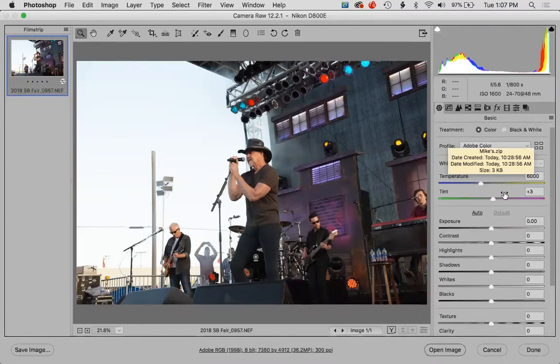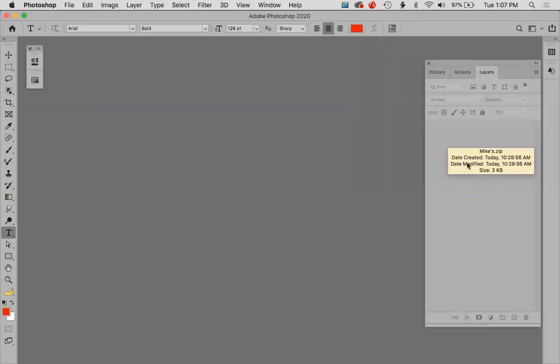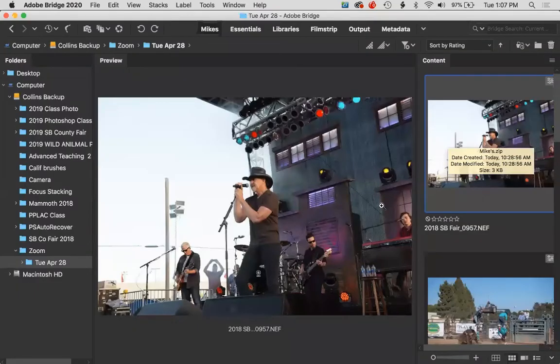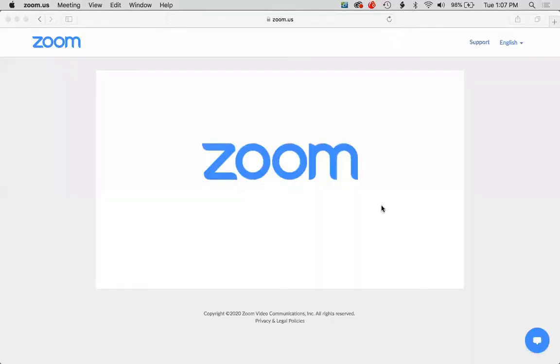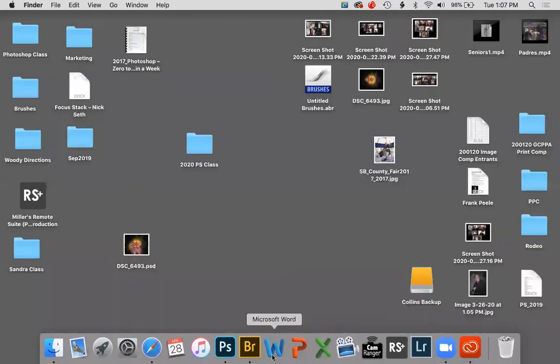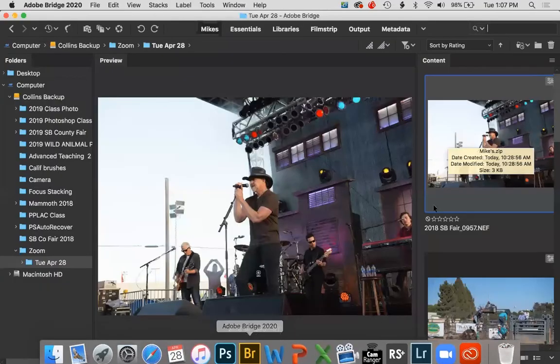And why am I getting a zip file notification? Is that showing up on your screen there too? Yes. Okay, let's go ahead and hit cancel, and let's bring up Bridge again.